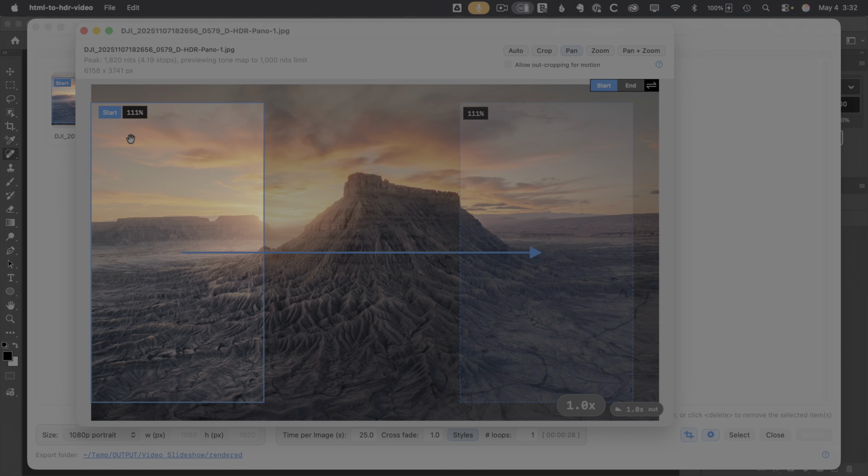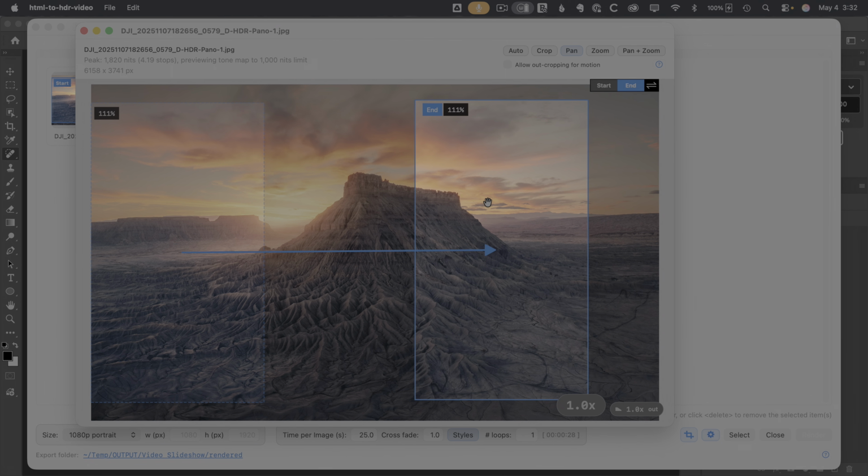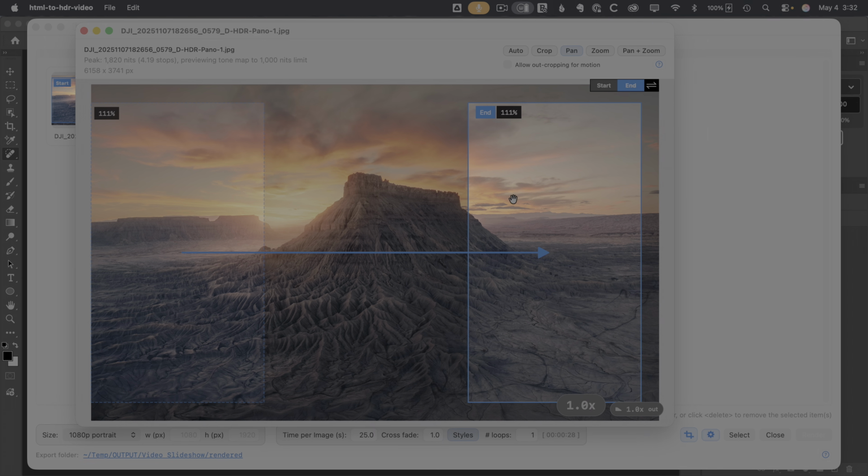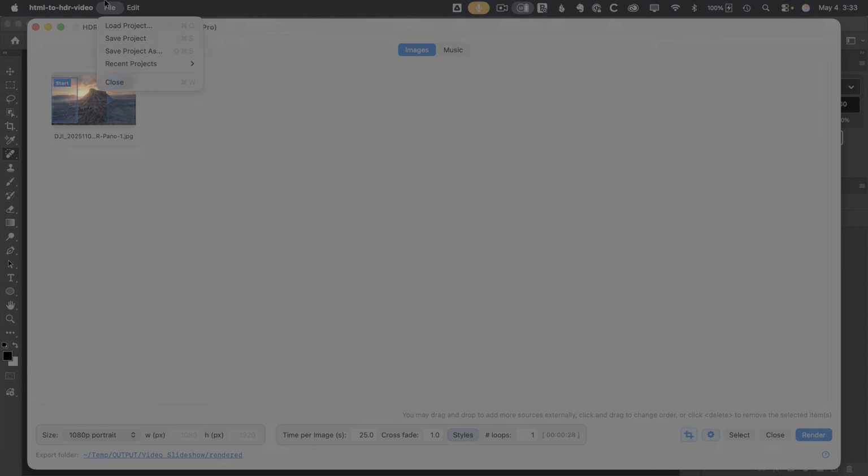Just to look at this a little more closely, see it's set for pan, and it starts here and it ends here. If you're ever moving these and you want to snap, hold down the shift key and it'll snap nicely into position. You can snap on the center lines or center position, things like that. So that was my pan operation, to take one image and spend some time with it on social media. Let's look at another example.